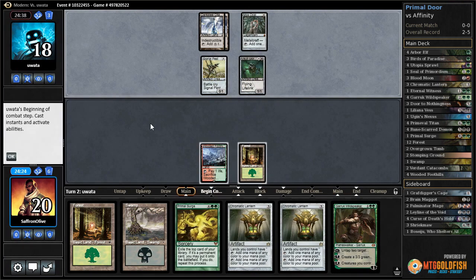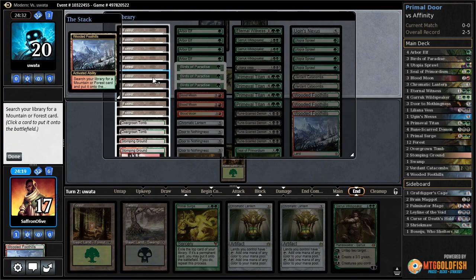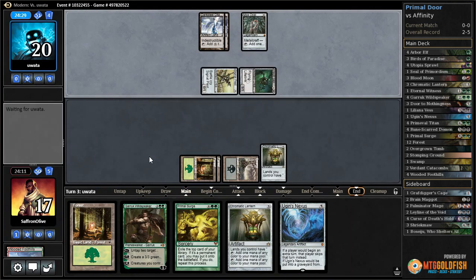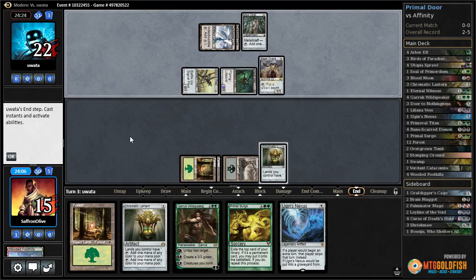No Primeval Titan. Opponent has Darksteel Citadel. Gets in 4-2, down to 18, and passes. Well, crack Wooded Foothills, get a forest. Play a swamp, play Chromatic Lantern, and pass the turn. Come on, Primeval Titan, before we're dead. Opponent draws Steel Overseer. Pretty good. Actually, super good. Gets in, down to 15.